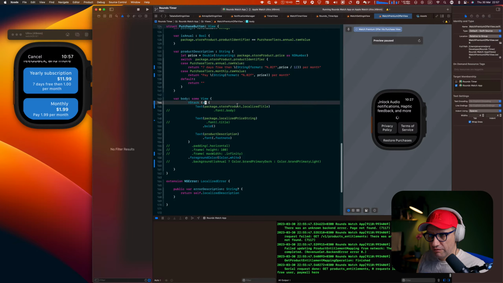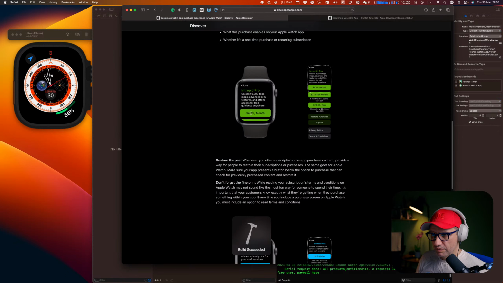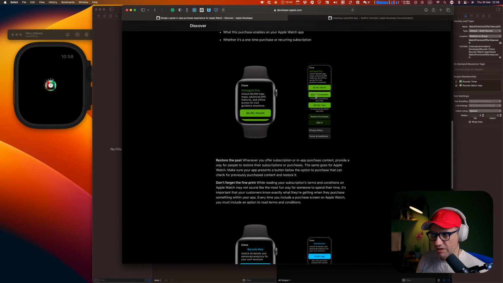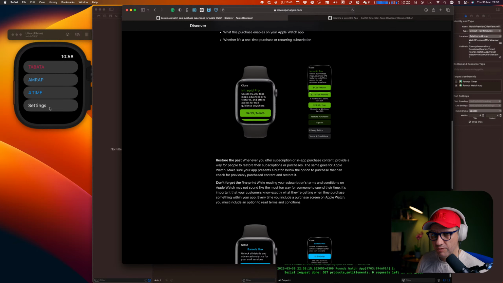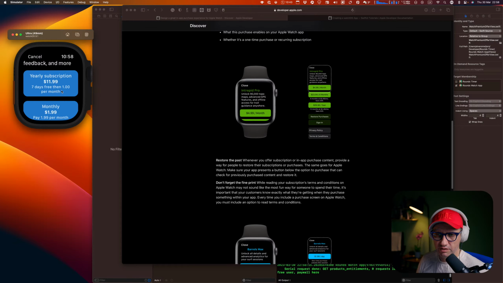Okay, if we just leave it without any trailing, just centered text, maybe that will work fine on those buttons. How is Apple doing here? Yeah, that's kind of centered, but it is all in one line. Maybe I also need just one line with price and button. Oh, actually this looks better. Yearly subscription, 7 days free, then one per month. Why don't we have currency here? I don't know, it's not super important actually.